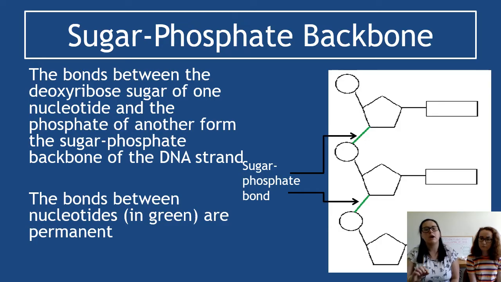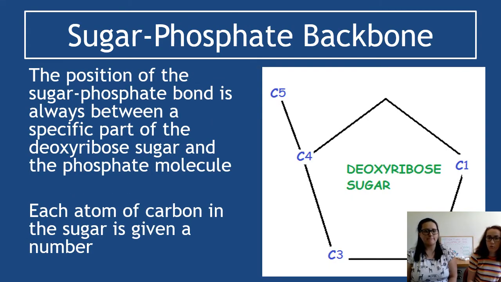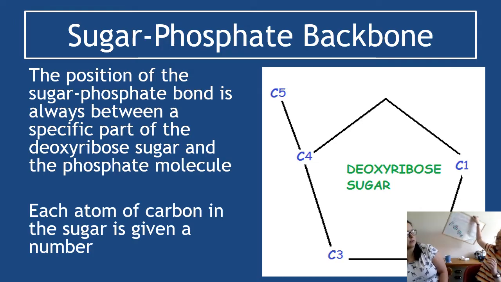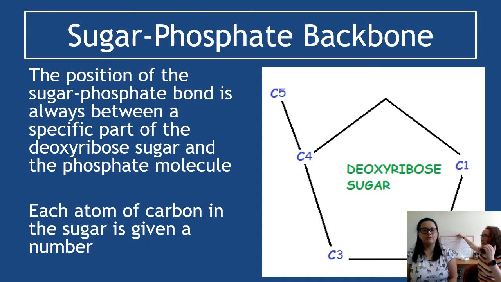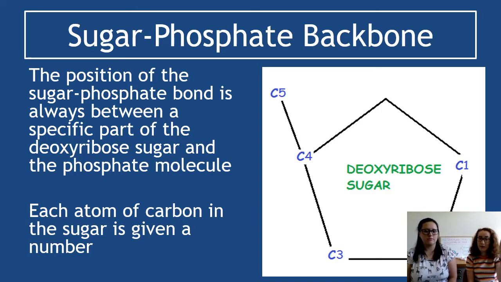The sugar phosphate bonds are important because they are permanent and very strong. You don't want your DNA suddenly collapsing halfway through mitosis, so once the sugar phosphate bond is formed it is permanent and really strong. That sugar phosphate backbone is exactly what you've seen before - when you see a DNA strand, that backbone shown as a line is actually the deoxyribose sugar and phosphate linked together. We're just now recognising it's not just a line - it is the deoxyribose sugar-phosphate bonds linking them all.